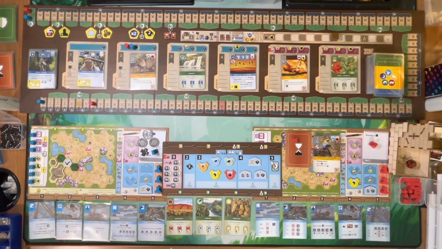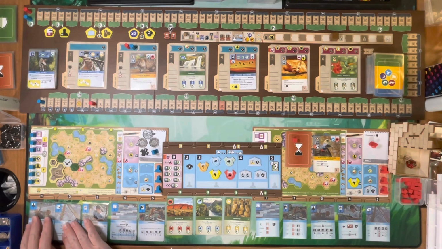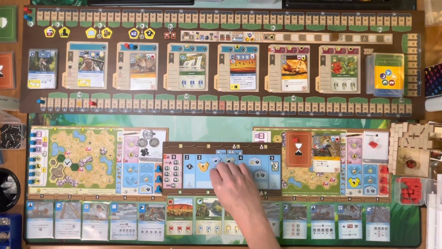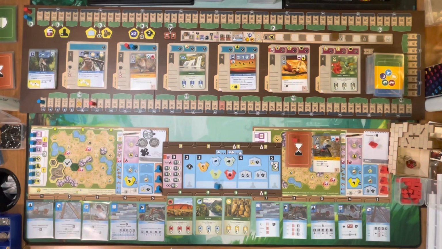All right, back to me. What do we want to do here? I think, yep, I'm going to go ahead and take the association action. Yep, at a 3, because that's all I need it for. I'm trying to maximize my actions here. Take my one guy, put him here, and I am going to take Africa. So now technically for the rest of the game, I don't even need an Africa thing there.